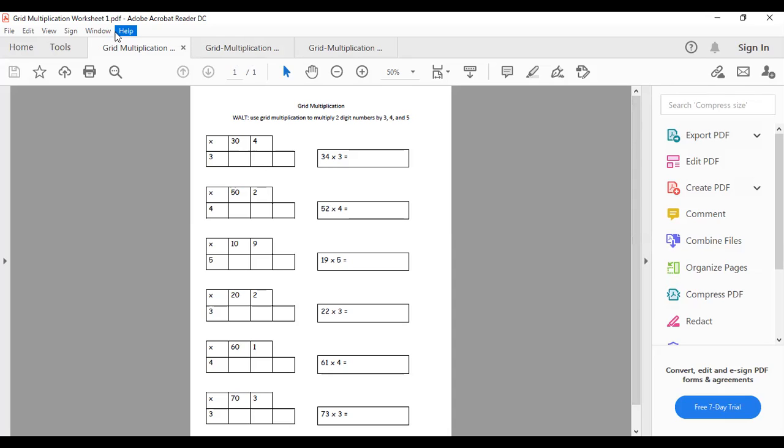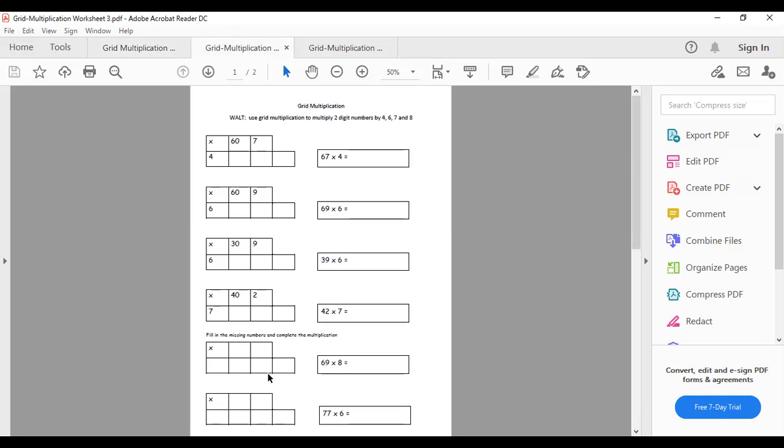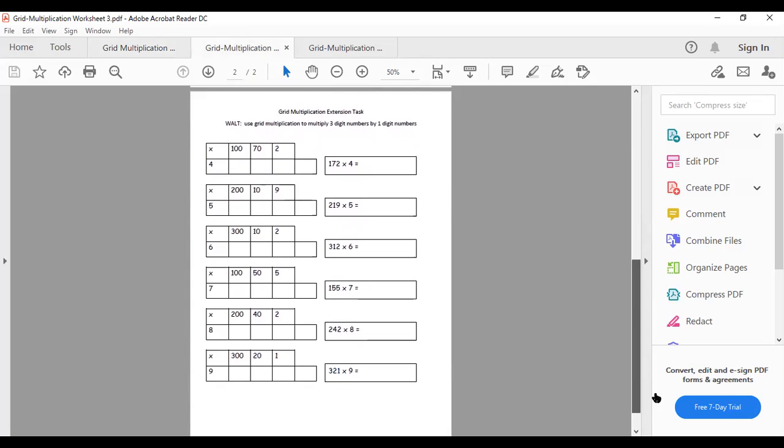So if you are in circles, you've got one sheet to complete, which is 1 digit by 2 digit numbers, just like we've done together, with different multiples of 10. If you are in squares, you have got the same, except you've got some here that are blank. You have to partition the number yourself to have a go at. And then hexagons, you have got the same. You've got some blanks, but you've also got an extension here, trying sum of the hundreds, 3 digit by 1 digit as well. So you've got a bit extra.